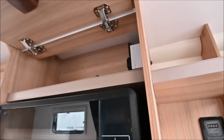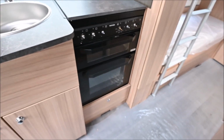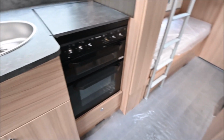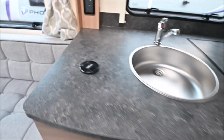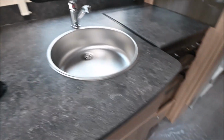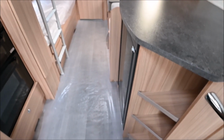Got a cupboard above there. Goes down. So you've got your kitchen here, and it's all pretty much at hand, so it's quite good. So as I say, if there's 6 people you're creating a meal for, you do need all this space. And as I say, an extension flap on there wouldn't have gone amiss. I'll have a go and look at this back end now.